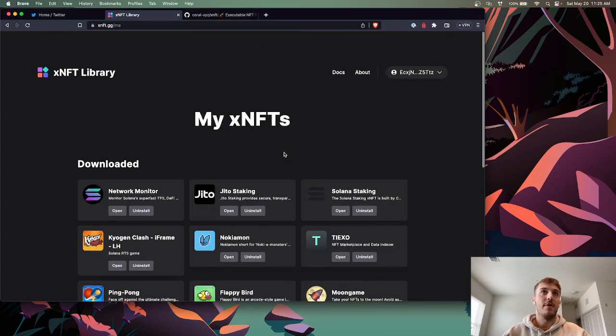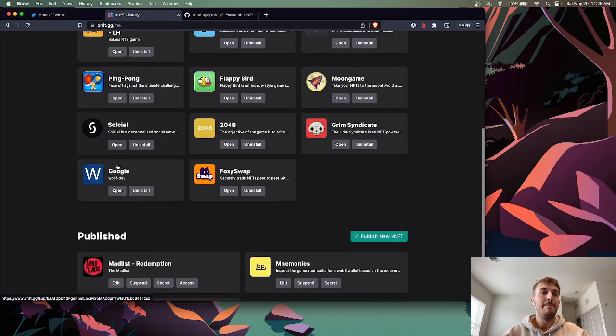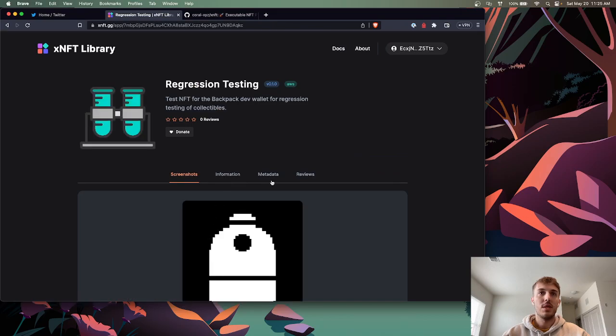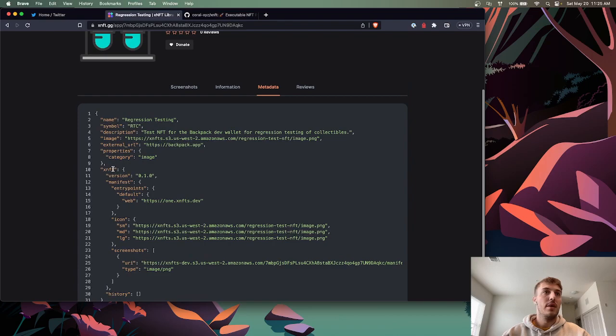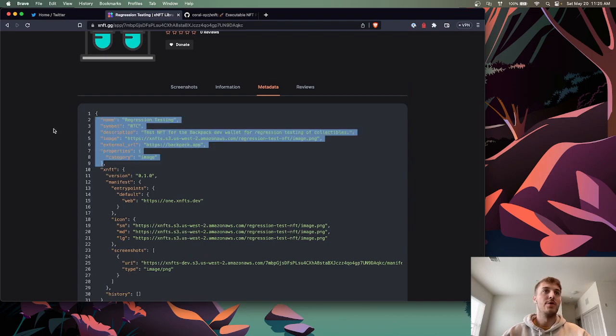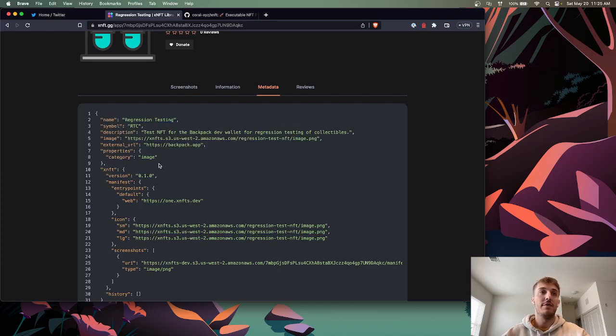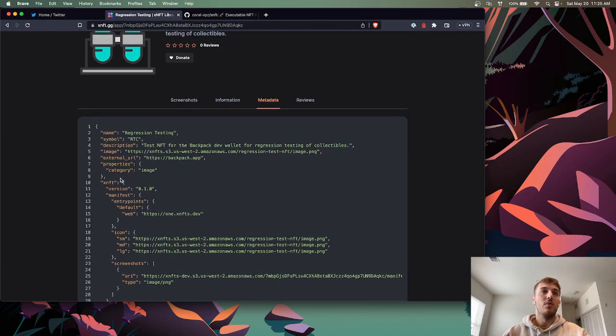Let me see if I can find an example here, actually. Just look at this. This is the underlying NFT data. This is MPL compliant metadata that we pull and we extend, only additive extensions. So we check this to make sure that that is cool.